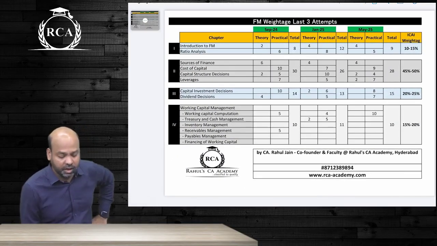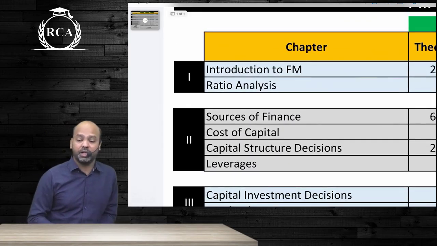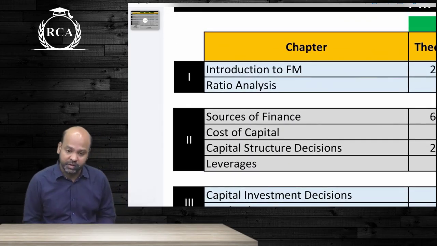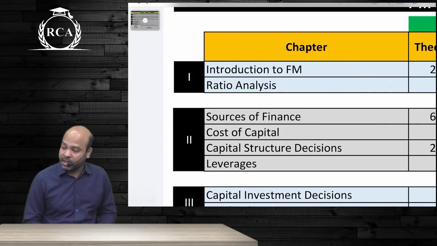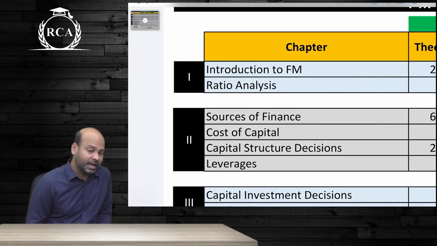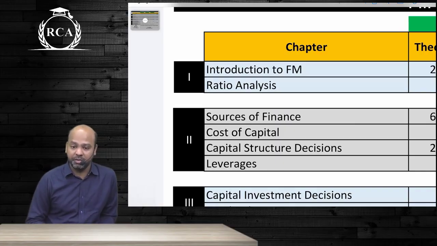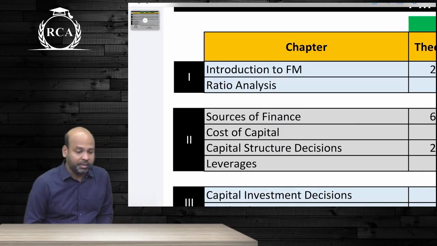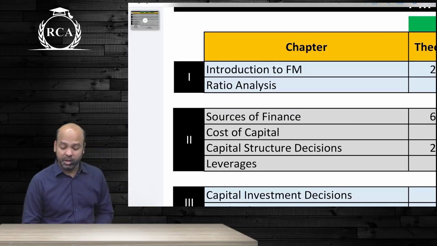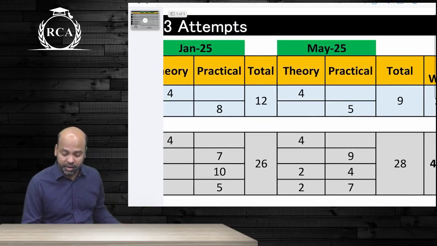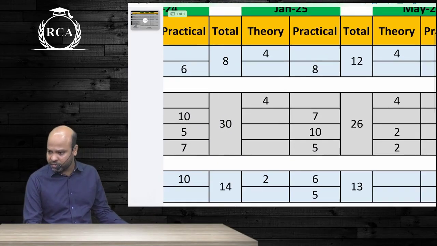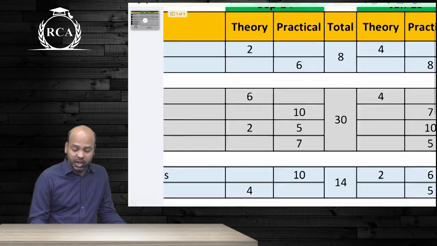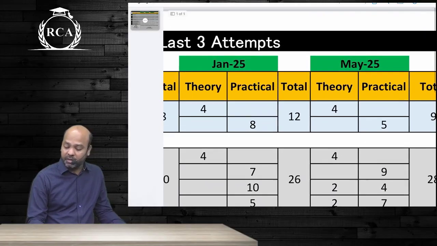In the first category, you have introduction to financial management and ratio analysis. As per ICAI, they combine these two topics. One is a theory topic, one is a practical topic. The weightage of these two collectively as per ICAI is 10 to 15%. That means it will fetch about 5 to 8 marks. That is how they have been giving questions, except one 12 marker. Now you will see that the questions are about 8-9 marks. So they give one theory question from the first chapter and they can give one practical question.